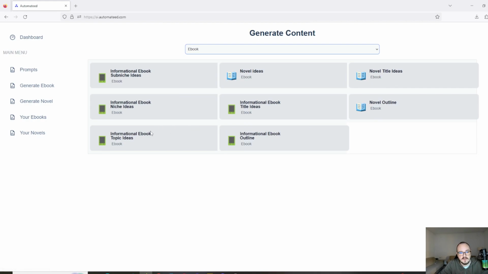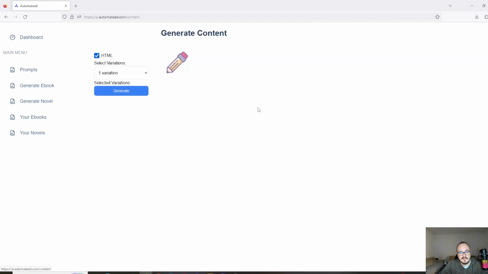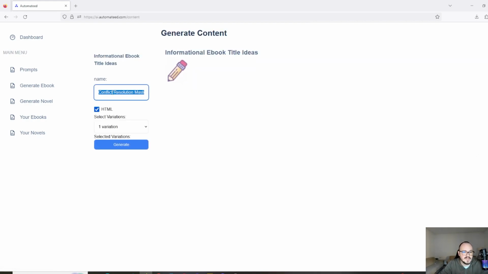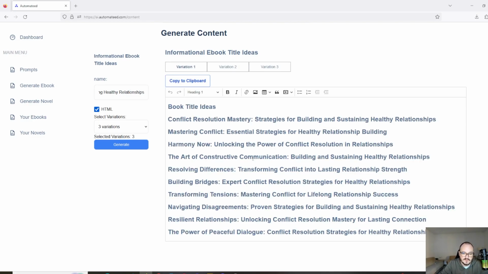You can click on the title ideas, paste the basic title you have or the title that you don't actually like, set it for 3 variations, and generate some improved title ideas. So this is just if you don't like your own titles.